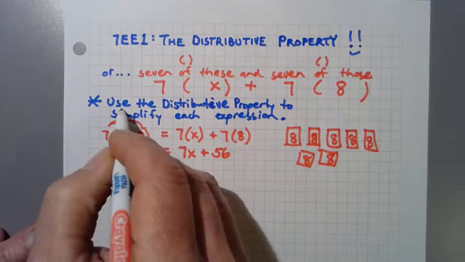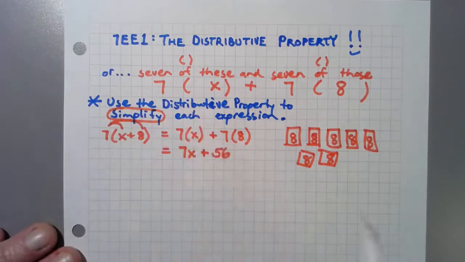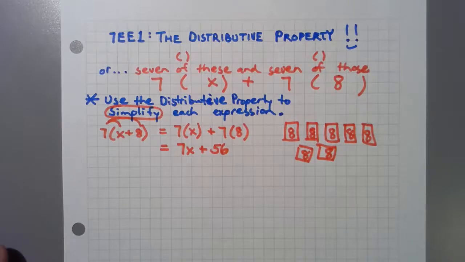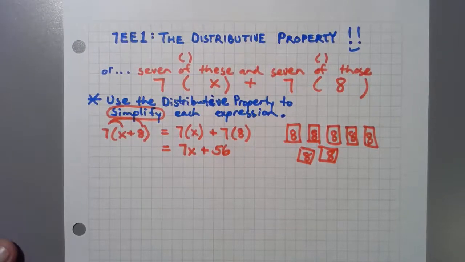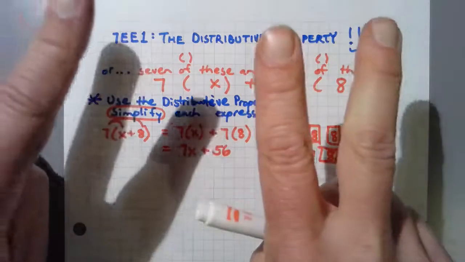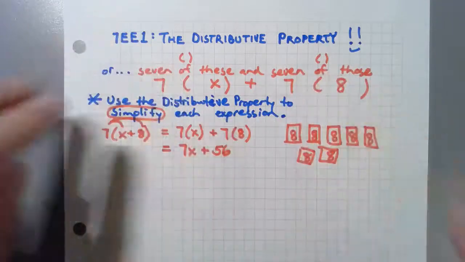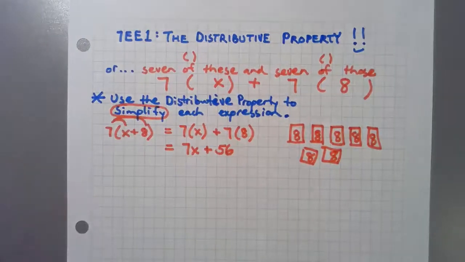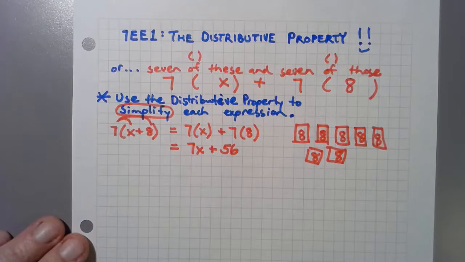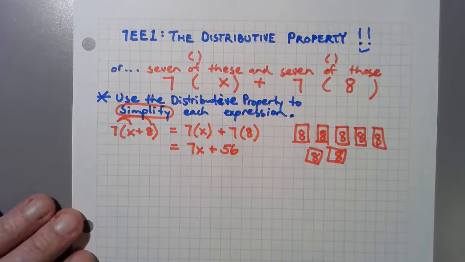All we're doing is simplifying, which means, to put it in simple terms, do as much as you can, perform as many operations as you can, combine like terms as much as you can, then you're done. This might not look like the answer, but it is, because we did all that stuff. Okay, let's do another example. Quick teaching example, and then I'll show you what the assignment will be. If you take notes or save this video and use the examples, you will be fine.